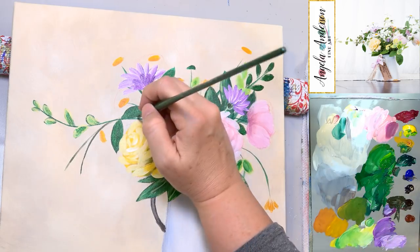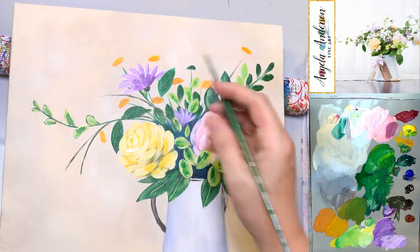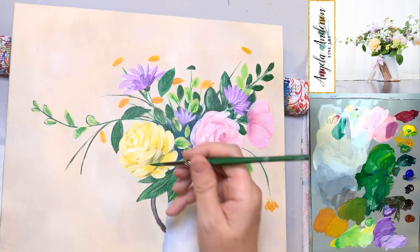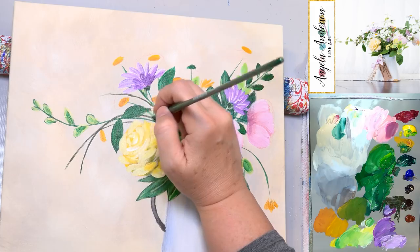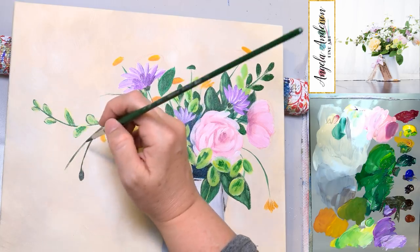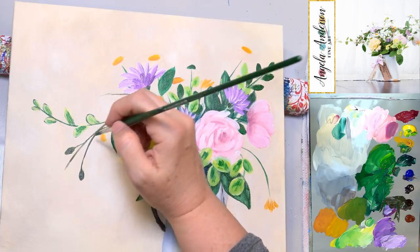I've got a question. Yes. If somebody wants to do something other than the pink flower, what would be a good color to go with? You know, keep the same shape, but maybe change up the color. You could use white if you wanted to keep it more neutral. Any of the colors that we've got going on in our palette, you can just mix and match those, and create your own color story. As long as you use the same colors, you can pretty much do whatever you'd like. By using the same colors, it kind of creates that sort of unity in your painting.